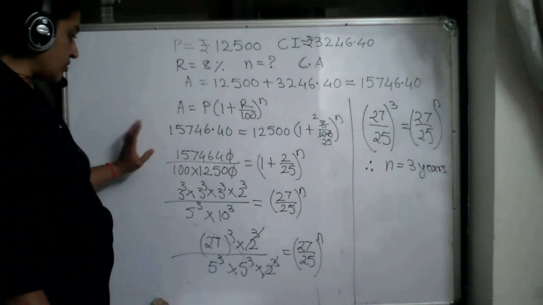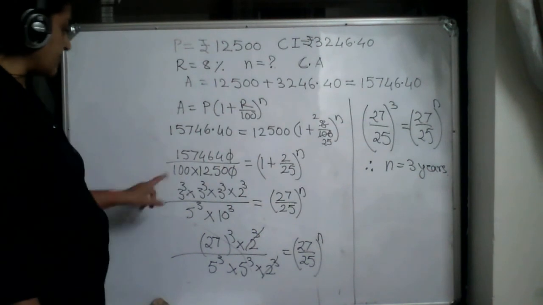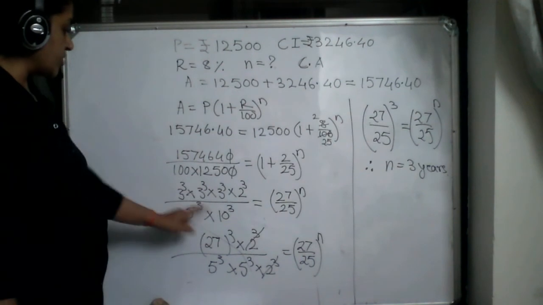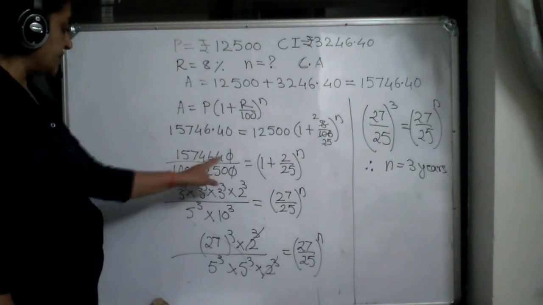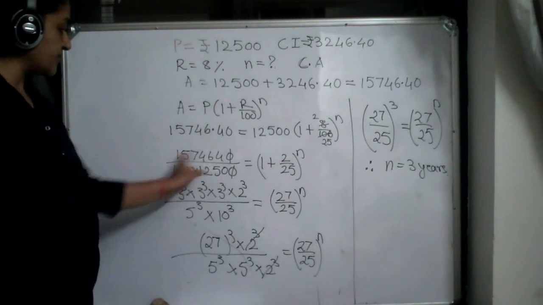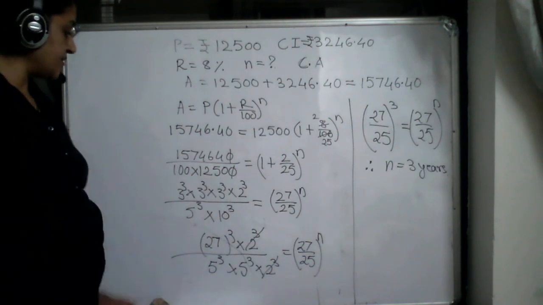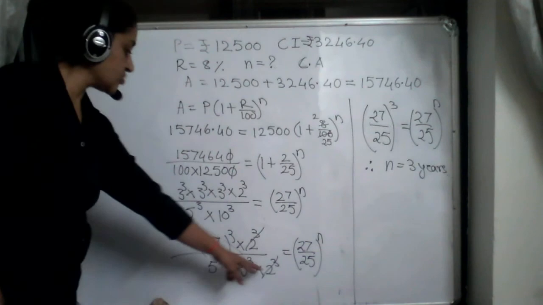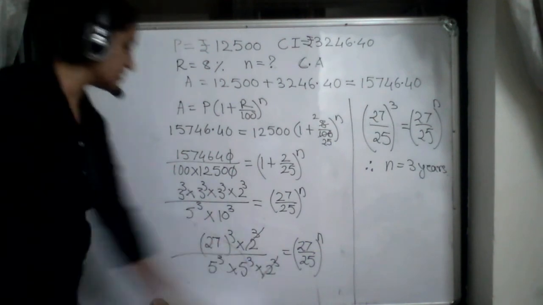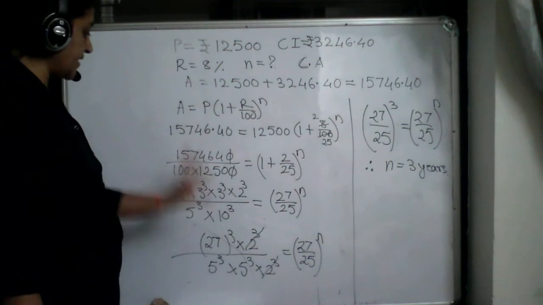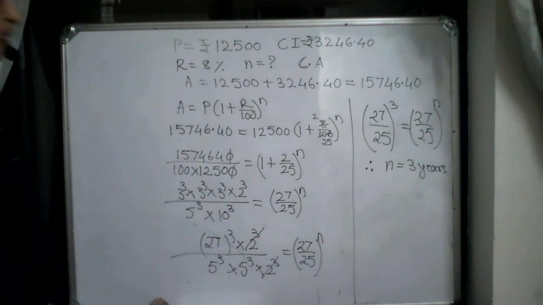Now you cannot understand every time how we can bifurcate, otherwise you may go with this also. 5 cube into 10 cube, definitely there is no 10 coming as a factor of this, so you can split this and write it like this. So you will come to know that 2 cube is the one which is extra, so you can divide this by 8 and then go ahead with the solution.